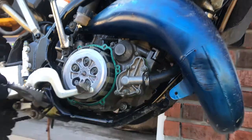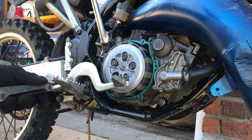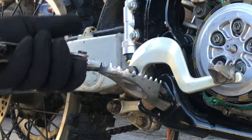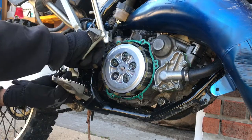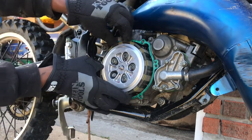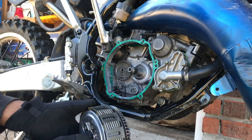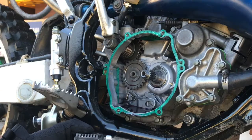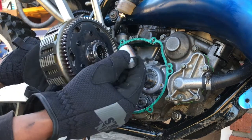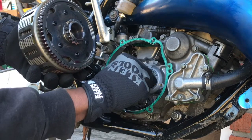Alright guys, so let's go ahead and remove our brake lever here. Evidently something a little fishy is going on. Alright, got our brake lever off of there. Now I felt we were a little loose on this clutch basket, and it's strange that we're able to just pull it off of there, because we have a nut that's supposed to lock all of this together. We're gonna put our sleeve back on our shaft. We're gonna put our needle bearing back on our shaft.